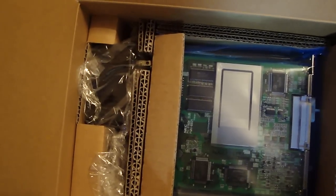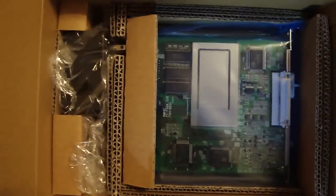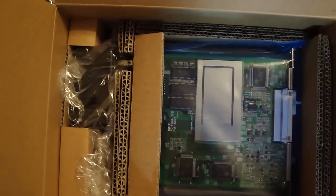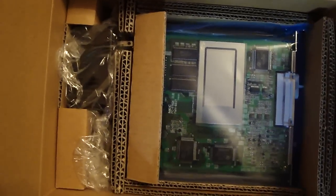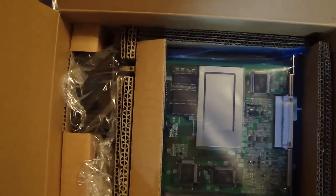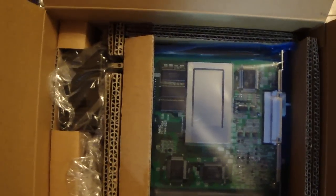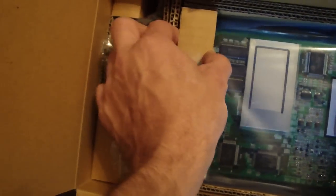After doing some research, this board was used by a lot of Japanese hardcore gamers to make homebrew games. They were able to use these boards to make a lot of different homebrew games for the PC FX. Unfortunately, from what I read, due to language barriers, those games were never released outside of Japan. So although there was a huge market and a huge following for making these homebrew games, the language barrier kept them from getting released outside of Japan, which is kind of sad but a very interesting piece of history.